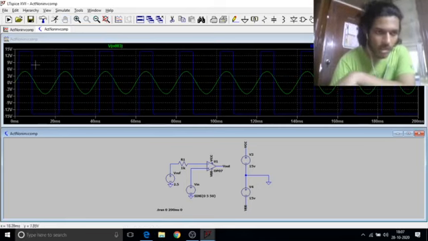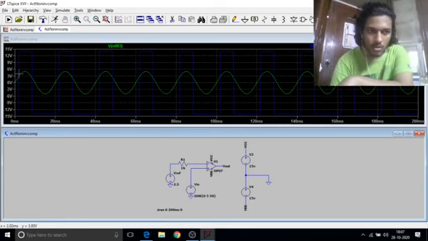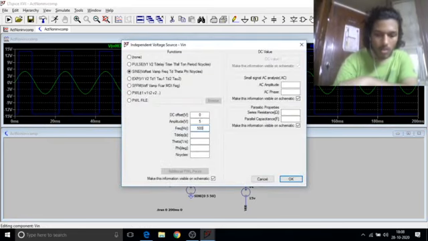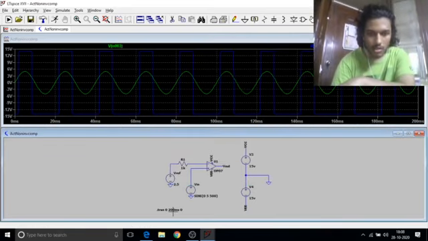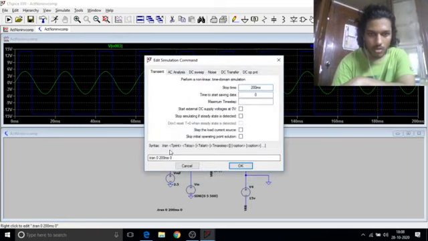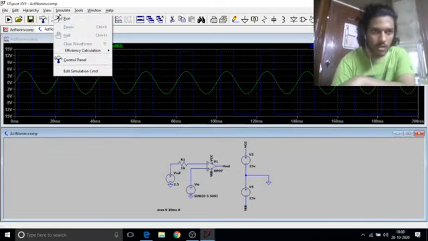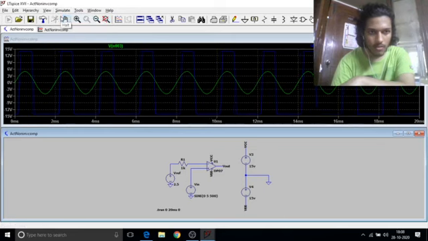And I'm getting exactly what we expect, the Vref is 2.5. So when it goes above 2.5, it goes towards positive saturation, and while it goes below 2.5, it goes to negative saturation. We can change the frequency to 500 and we'll change this to around 20. We should get a similar wave, and we get a similar wave.